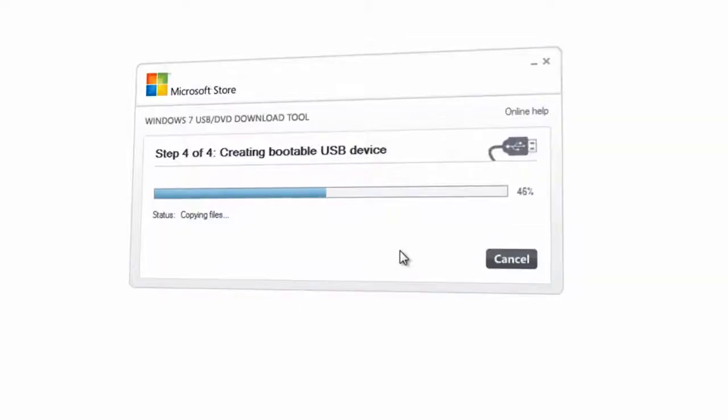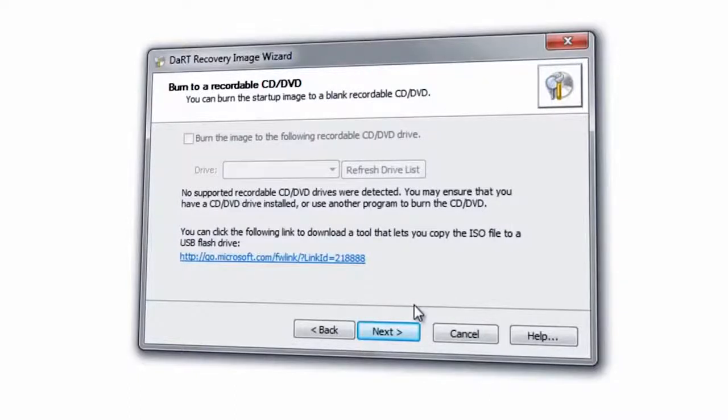From there, all you have to do is write that ISO to a USB stick. There's tons of different tools out there, so use your favorite one, like ISO to USB, or you could use the Microsoft toolkit that actually writes it out, ISO Recorder, lots of different ways of doing it. Of course, if you don't want to use a USB stick, the Dart wizard will give you the option to write it to CD or to a DVD. So you can create your own little DVDs that you can walk around and place into these systems.